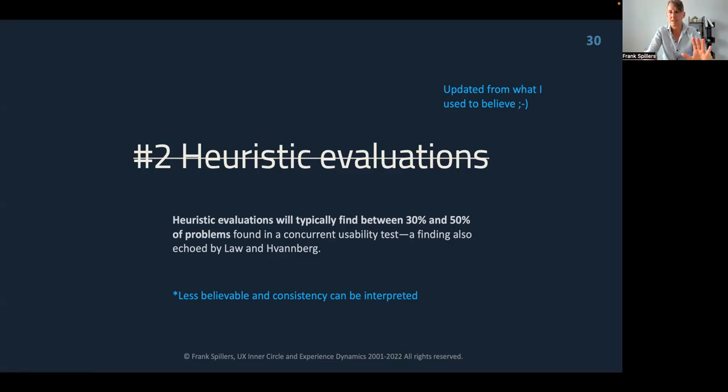But heuristic evaluation, the reason I used to believe it was good is because as you go along, and I still would recommend that as you go along, you apply Jacob's heuristics and that you do a heuristic evaluation. By the way, there are 3 or 4 different rules from peer-reviewed researchers, not just Jacob Nielsen's, that you should know about. Also something that's not widely talked about, but it's important to know about them because then you can get a more rounded picture and not just Jacob's 1992 heuristics.